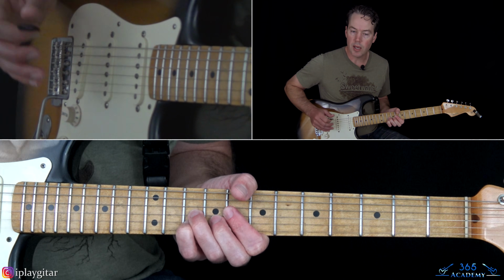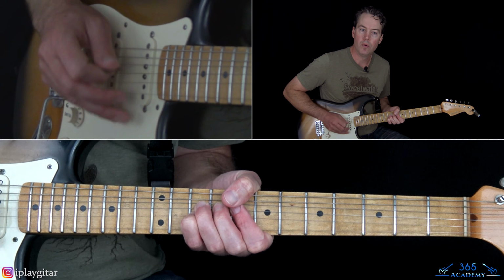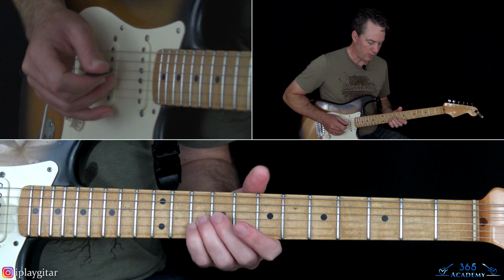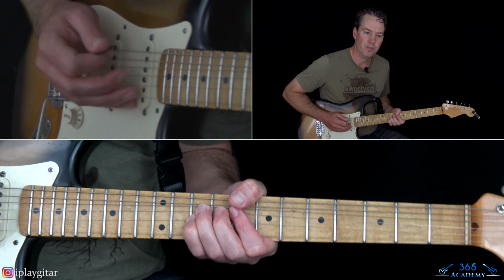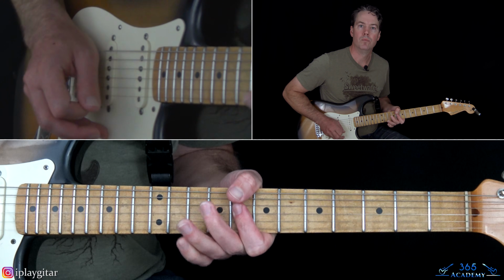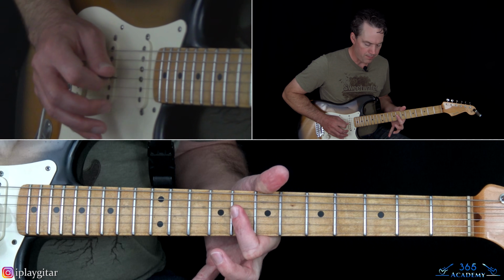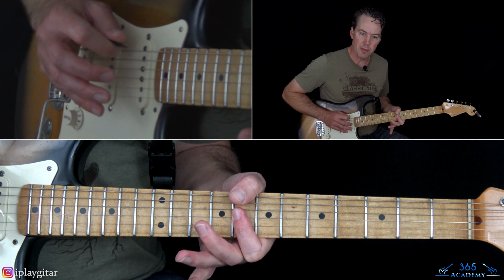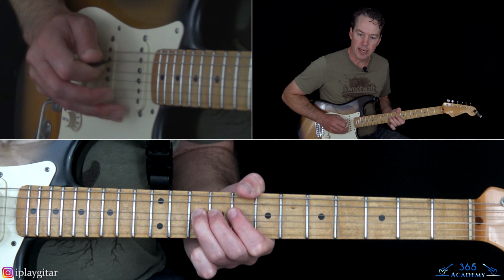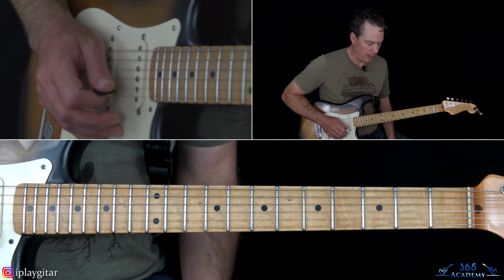Then back to those, the 10th fret there on the G and the B together. And then there's a series of bends there, so that's why I'm using two fingers there. And then it goes, release that bend, play 8 on the B and the G, and then to the 10 on the D, and then back to the 8 on the G and the B.